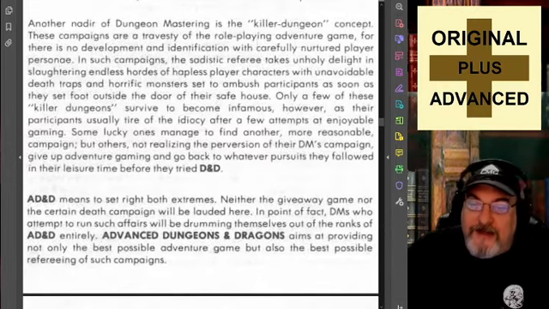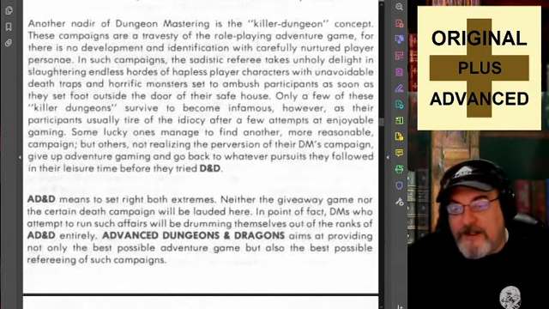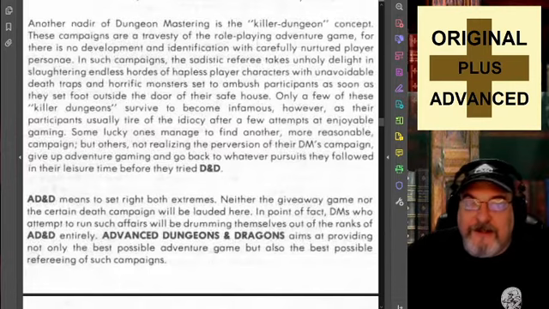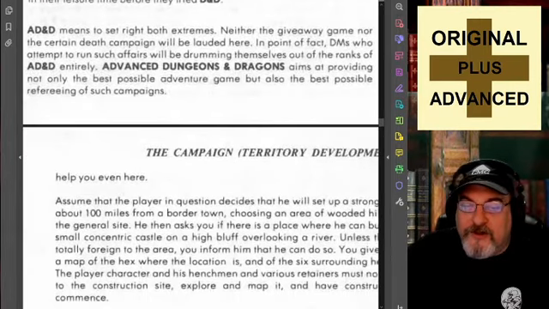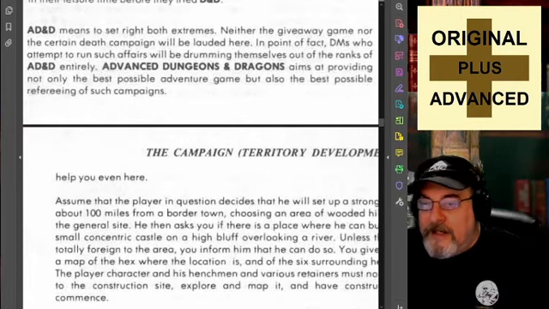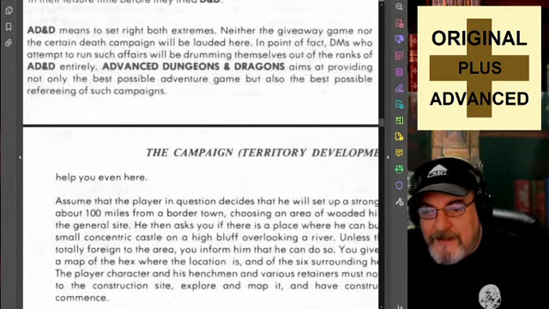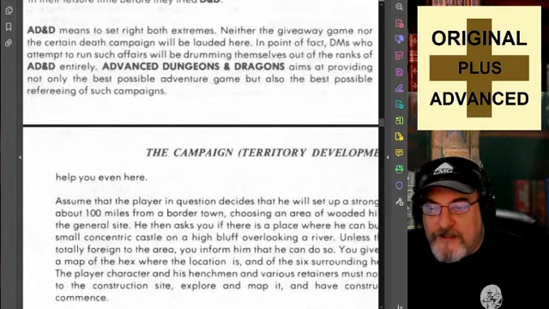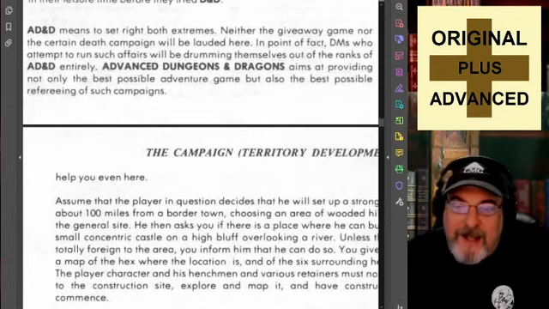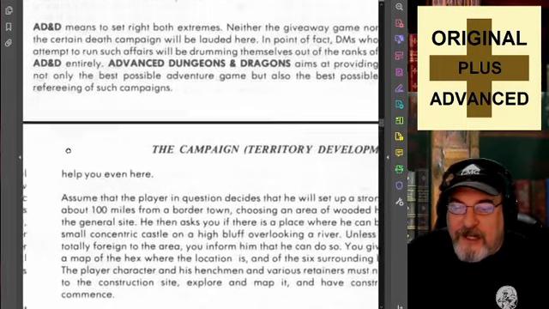In any event, either side of this spectrum, give away the house, not good. Destroy all the players every moment of the game, not good either. Neither one piques the interest nor challenges the players, so you want to be careful about both extremes. AD&D means to set right both extremes. Neither the giveaway game nor the certain death campaign will be lauded here. In point of fact, DMs who attempt to run such affairs will be drumming themselves out of the ranks of AD&D entirely. Advanced Dungeons & Dragons aims at providing not only the best adventure game, but also the best refereeing of such campaigns.